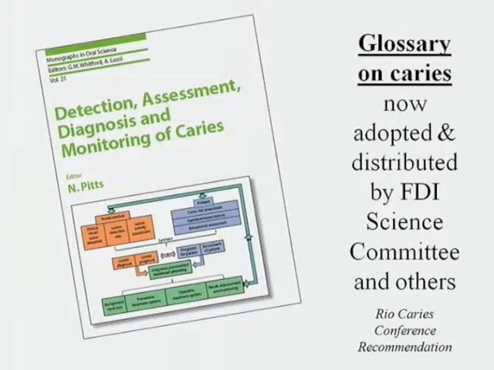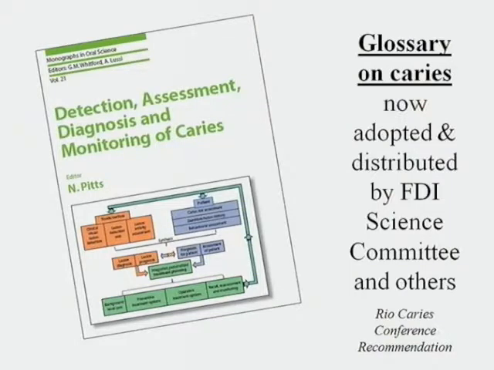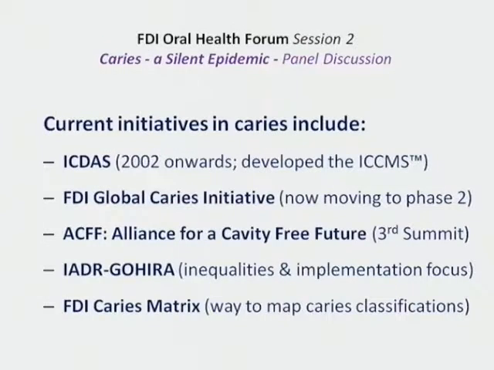A point that came up yesterday was the lack of a glossary. It's very difficult on a global basis to talk about some of the concepts introduced in Vision 2020, and very difficult globally to talk about dental caries because so many of the words and labels we use are used differently. When the Global Caries Initiative kicked off at a caries conference in Rio, one of the requirements was an international glossary. One does exist — it's in this monograph, distributed by the FDI, adopted by the Science Committee, and by a number of other organizations worldwide.